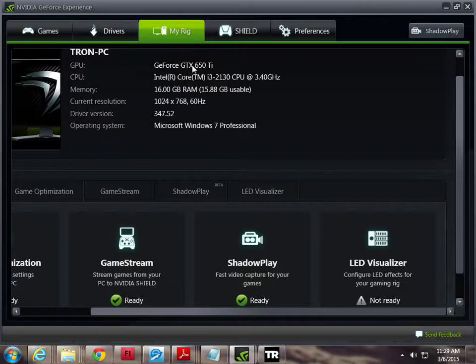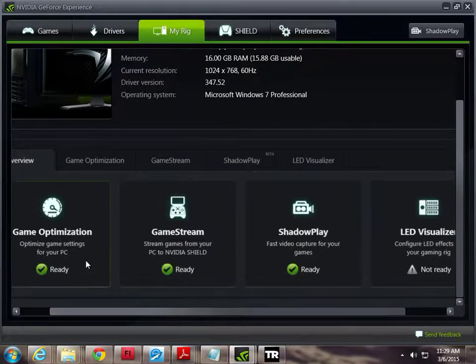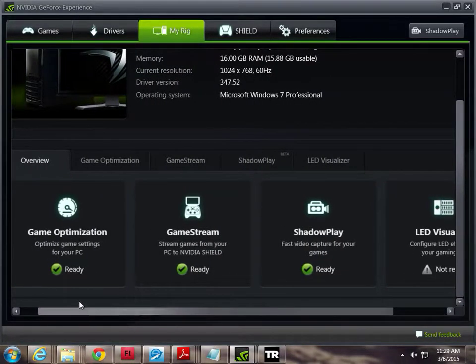This tells you what my rig is. I've got a GTX 650 Ti i3 because I couldn't afford the good i7, and 16 gigabytes of RAM. Down here it's got the different things you can use, like game optimization, which optimizes your game for best quality.